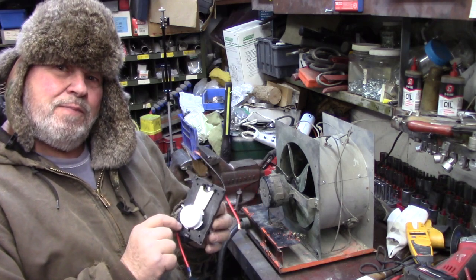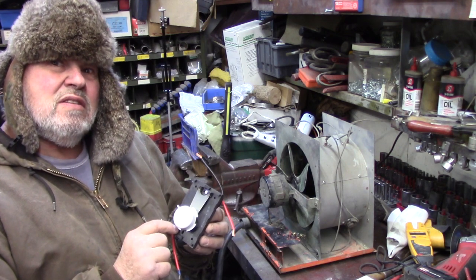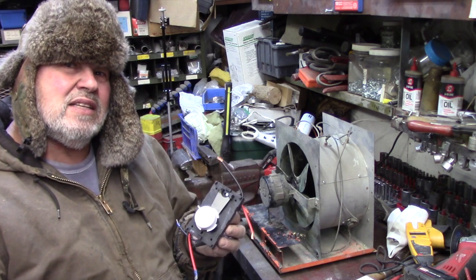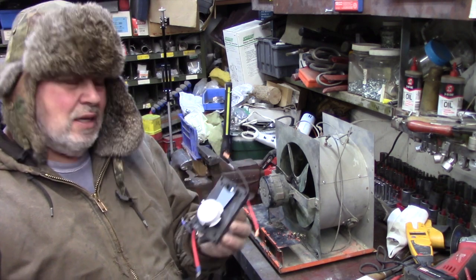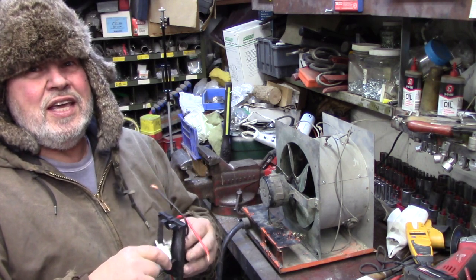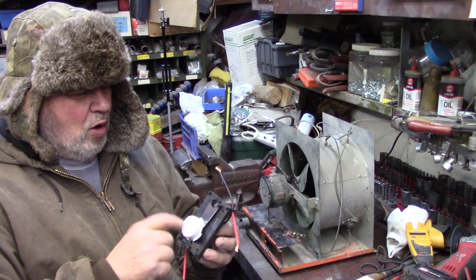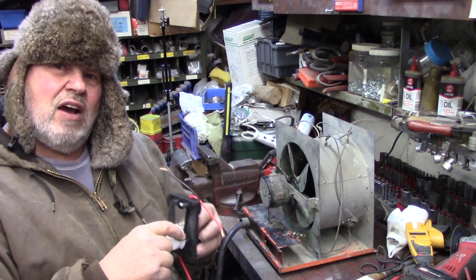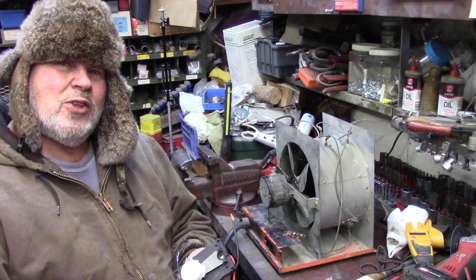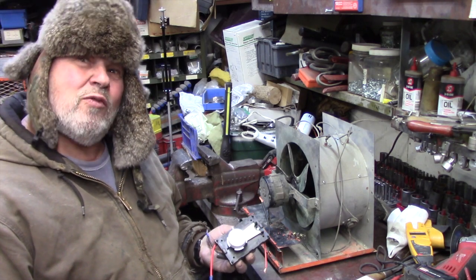This thermostat is rated for 5,000, I'm gonna say 5,250 watts. It's around 22-23 amps. So it's got a bit of a safeguard. It's not bulletproof. This has to be tested to see how long it's gonna run.